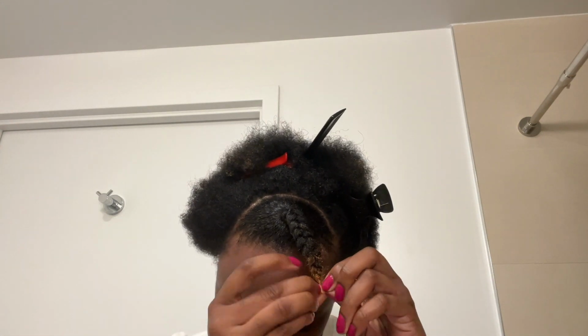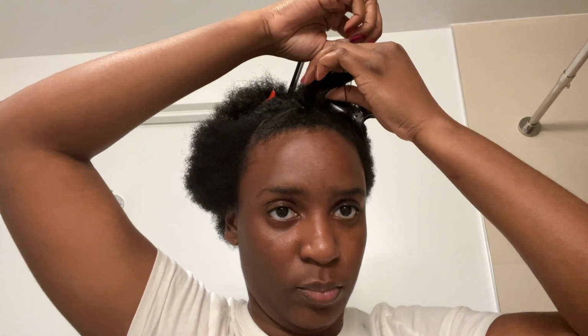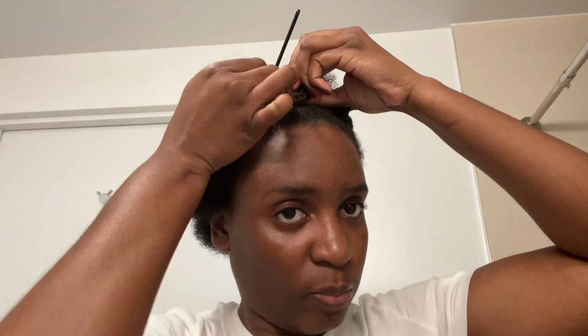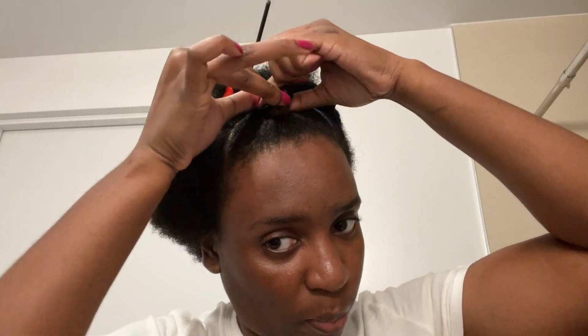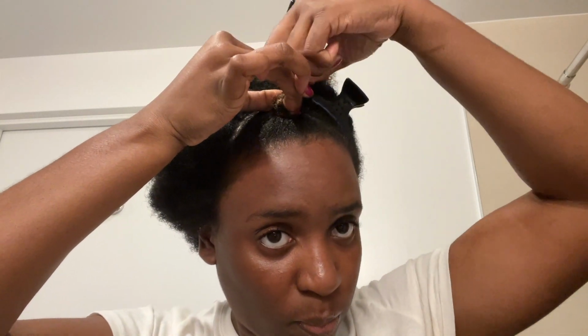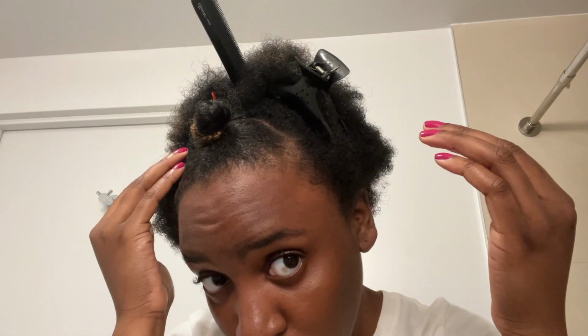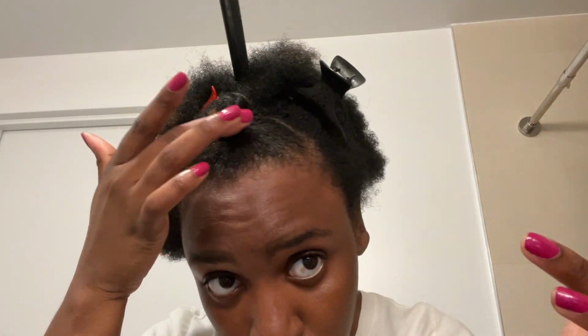That's all. So I'm just braiding the end here because I want to put a rubber band around that and put my puff around it. So I'm just gonna put a little rubber band and wrap this braid around itself, so I have something to attach to, just like when you're doing a ponytail, you need to be able to attach the ponytail to something and wrap it around. So here we go, looking good so far. I think so.